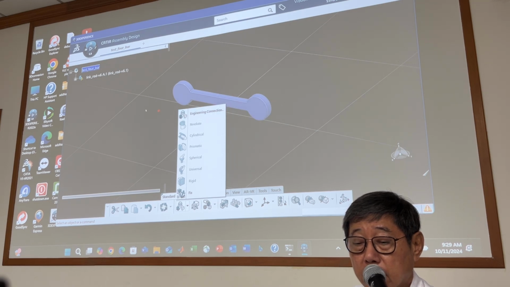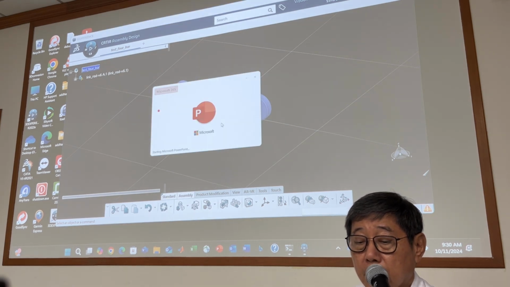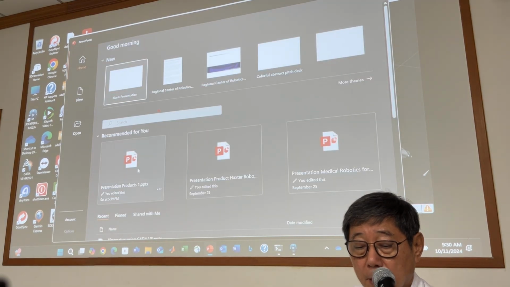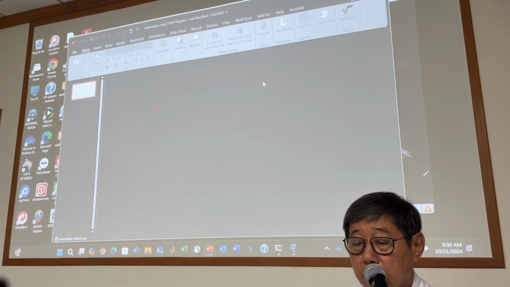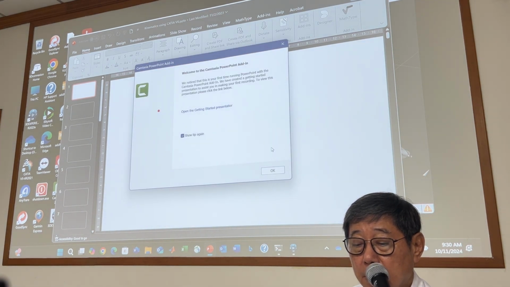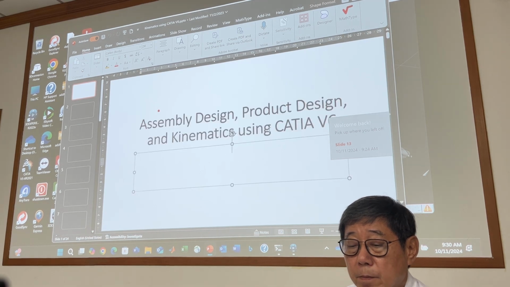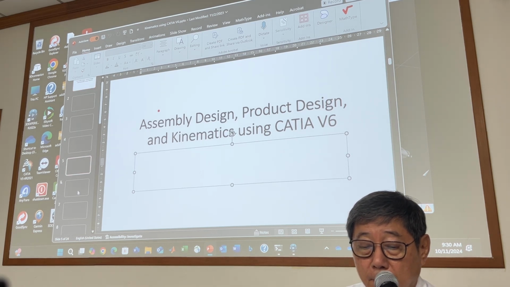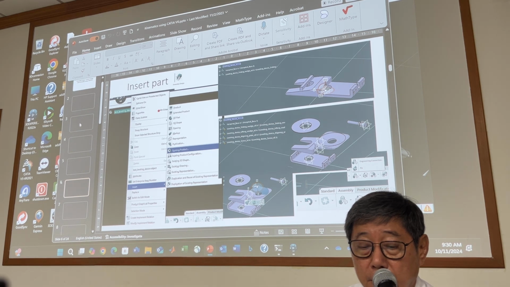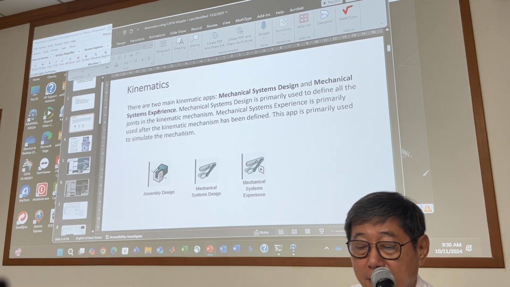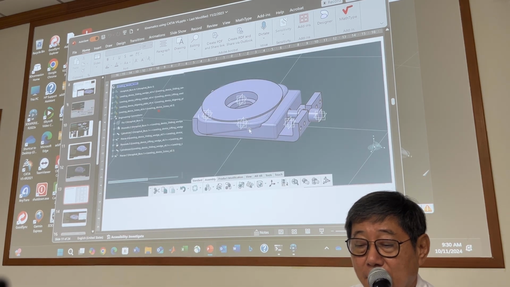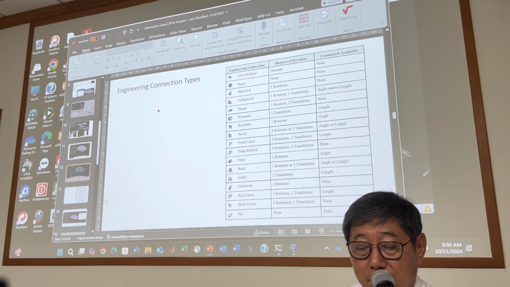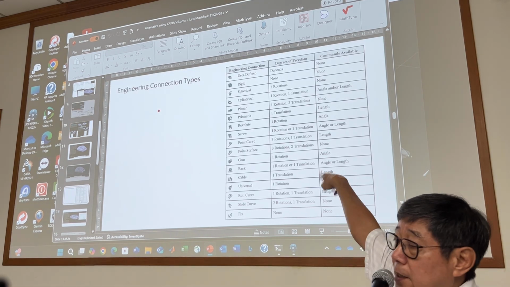You remember this engineering connection?